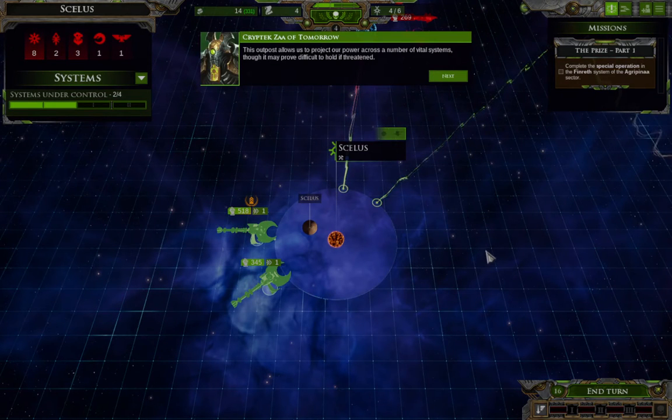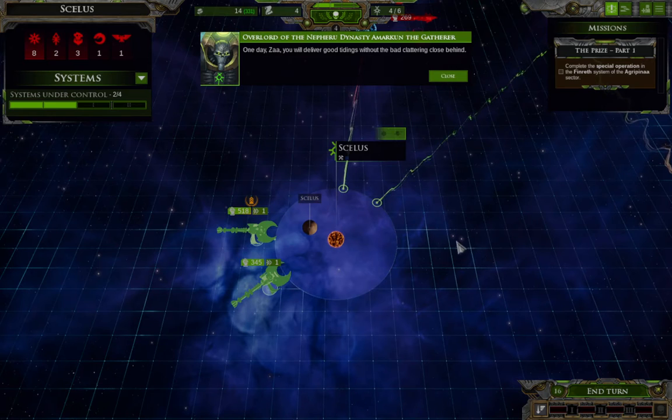This allows us to project our power across a number of vital systems, though it may prove difficult to hold if threatened. One day, Zar, you will deliver good tidings without the bad clattering close behind.